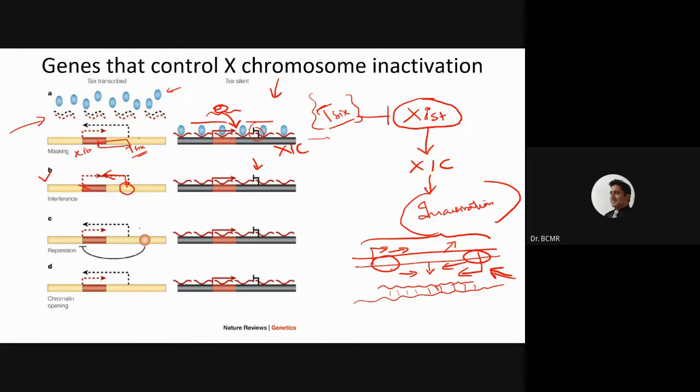There are also other ways. People think that there is a protein factor that could be produced because of Tsix expression, and that could repress Xist. So these are some of the ways people think, and it could be more complex than this. But what you should know or should remember at this point is Tsix has an influence on Xist. Okay, and Xist is responsible for acting on or binding to the XIC and mediates X chromosome inactivation. So if the expression of Tsix is high, you will have inactivation less or it's not there, because Xist will be less in concentration or active.